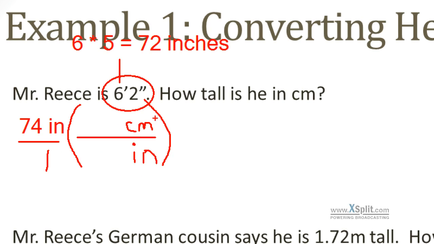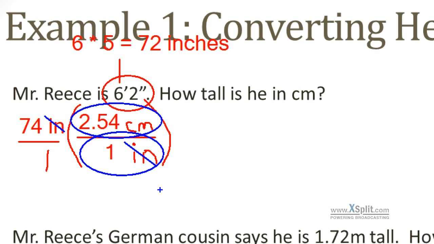I'm going to go ahead and write out, well, there's 2.54 centimeters in an inch, so I'm going to type that out, 2.54 centimeters fit in a single inch. Using blue here, I'm going to go ahead and cancel out my inches. Inches cancel out. Now, I can do this because 2.54 centimeters is the same thing as 1 inch. If you take the same thing divided by itself, essentially, you get 1, and we can multiply any number like 74 by what is equivalent to 1. So we are allowed to multiply this by 2.54 centimeters per inch because we're just essentially multiplying by 1.